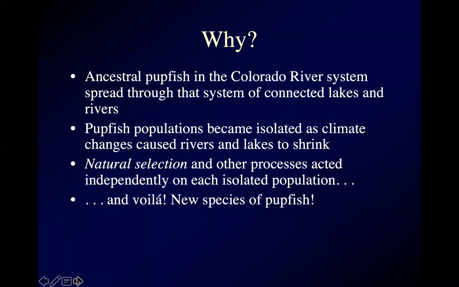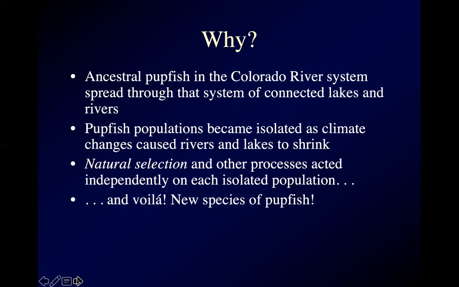And then most of the lakes dry up, and what we're left with is isolated populations of what used to be the same species that now can't mingle anymore and can't interbreed any longer because they're blocked, because there's no way to swim from what is now Salt Creek to what is now Ash Meadows or to what is now Fish Slough. So we have isolated populations. They no longer can interbreed, and each one is subject to different conditions.